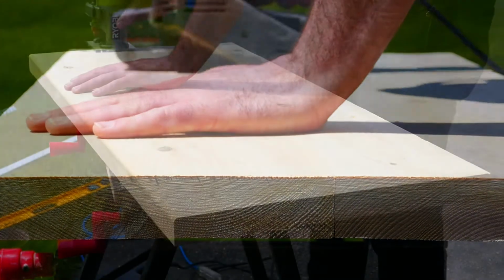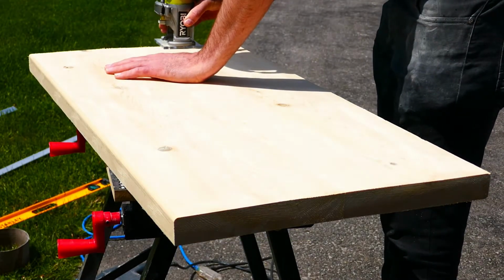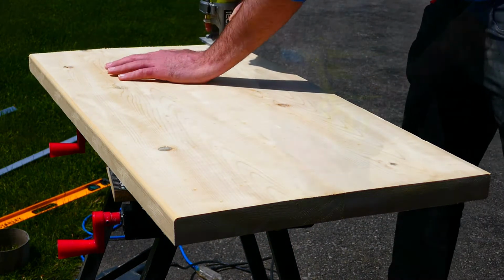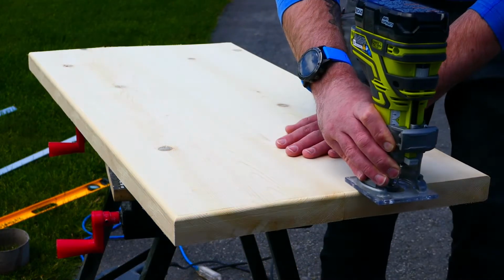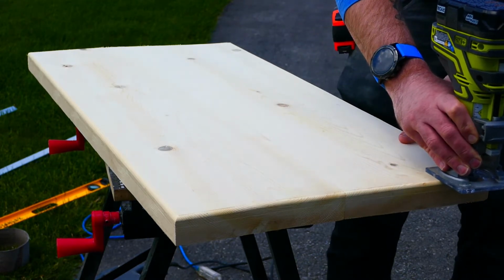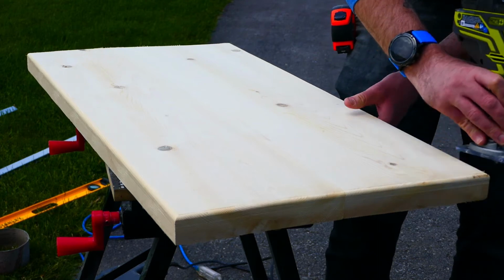Then I used my new palm router to give these edges a nice 3/8 round over that I was talking about earlier. And guys, this piece of equipment is worth it. Yes, I have a regular router, but it's a lot heavier, making it harder to use on things like edges. The bigger ones are more meant to be mounted upside down on tables. A palm router is made to be light and maneuverable.